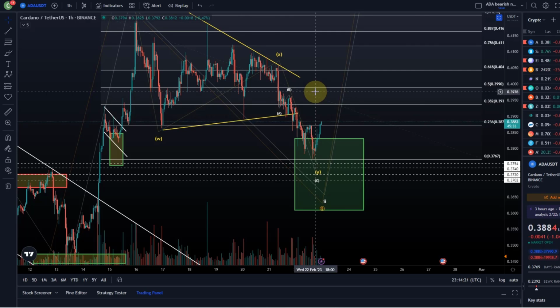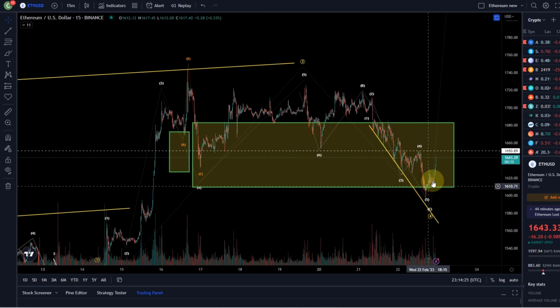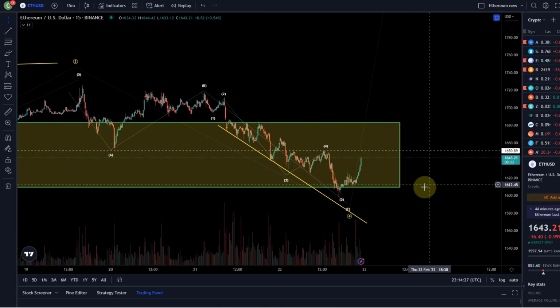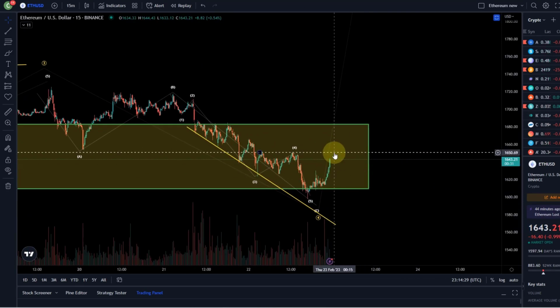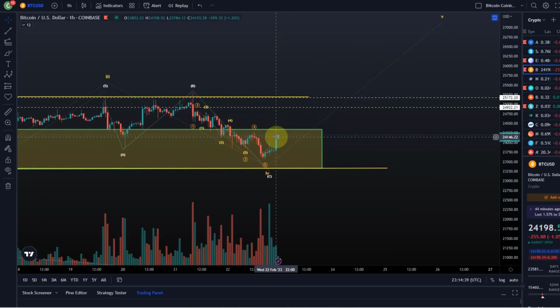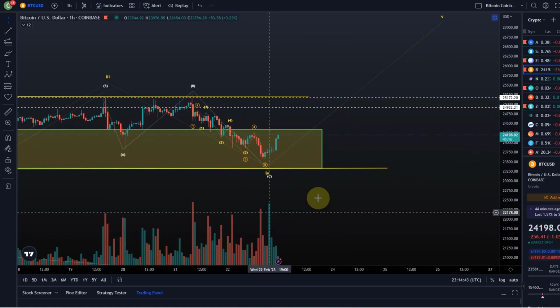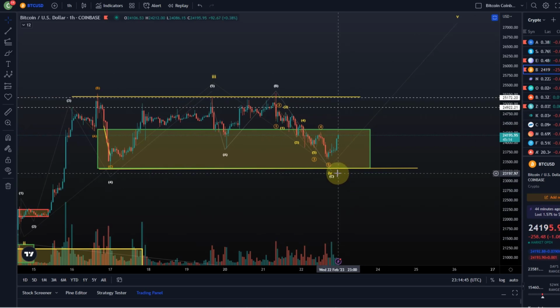And surely that will depend to a degree on Bitcoin, Ethereum as well. Yeah, Ethereum makes a good impression, but Ethereum, for example, needs to rally now above 1650. So we are just below resistance now. And Bitcoin needs to go above, also just below resistance here, 24,230. But it's looking like it could do it. But then, you know, it's just before the daily candle close, so you normally see some volatility. And let's see if it will push through. It's too early to confirm, but we're making a good start.